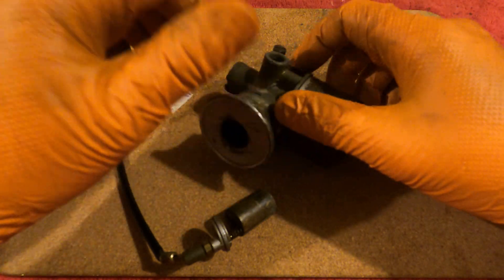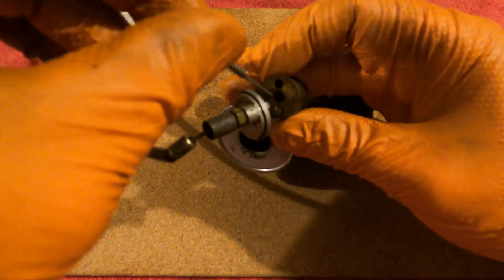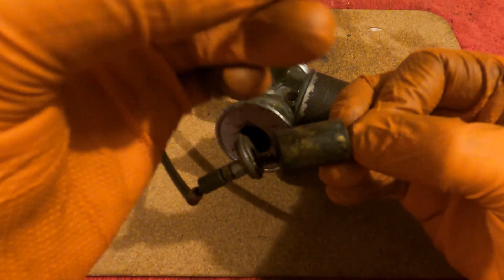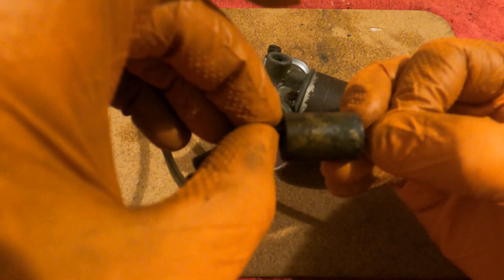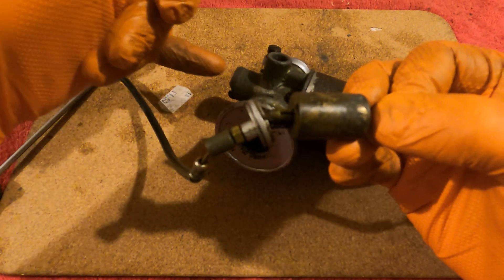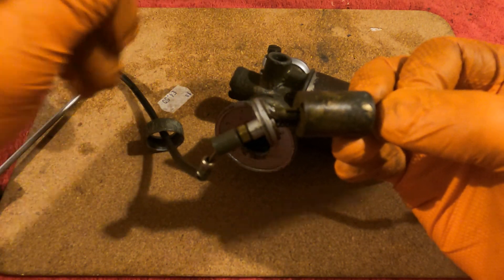It's as easy as that for changing to the 25 to 1 ratio. Once you've got your needle, the reassembly is pretty self-explanatory. The new needle goes in the central hole, comes all the way through here. We've got our screw — now it's got some slots; you see the slot at the bottom there, that goes in first. That goes back in there, then screw that in. The throttle slide goes in there, and then the top cap goes back on. And you're good to go — it's as easy as that.